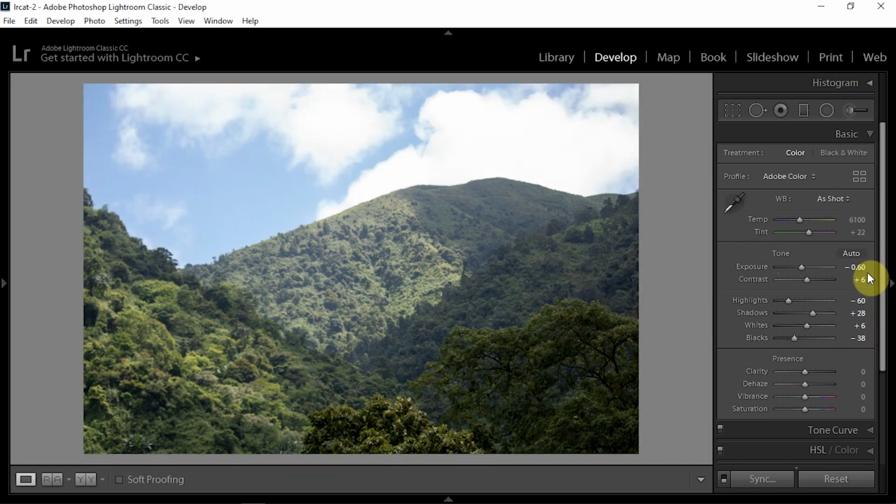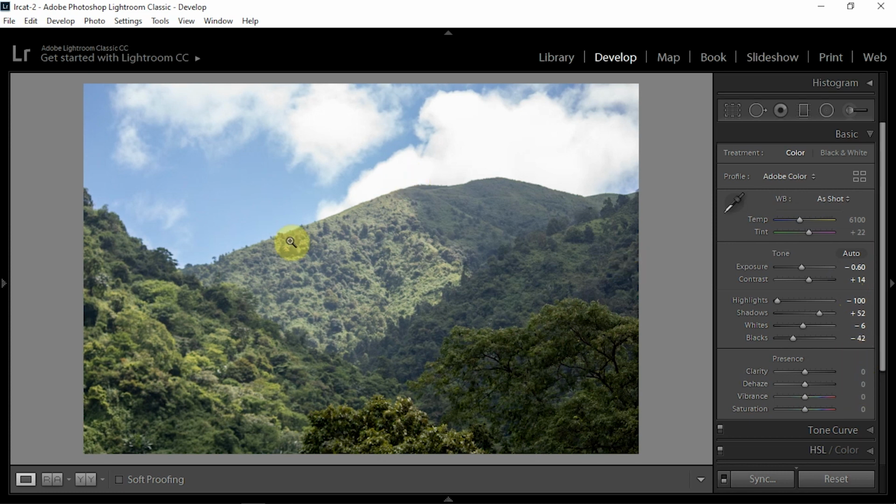So just by tweaking the basic panel, you can see that I have already recovered a lot of detail from the photo. Now let's take the highlights a bit down. I'm just doing a -100 completely, and I'm bringing up the shadows. And I don't want that much white, so I'm taking the whites back, as well as giving it some contrast. In the contrast panel, I'm just increasing the contrast a bit. That will make the photo saturated as well.